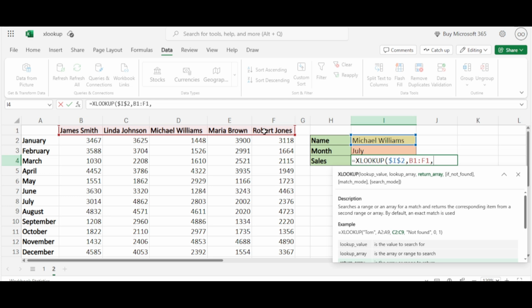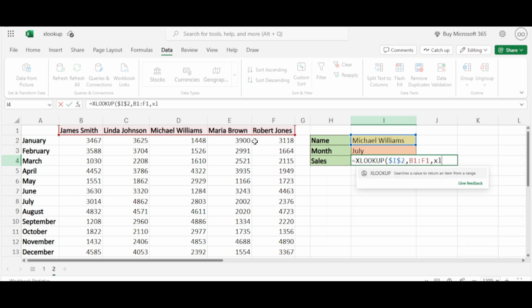But the return array will not be the values of sales because we have to specify the second condition, which is the month. So for this, we have to call the XLOOKUP within the XLOOKUP function. That is a nested XLOOKUP. And then we assign the second condition, which is the month. So within this nested XLOOKUP, we're now going to assign the second condition, which is the month.